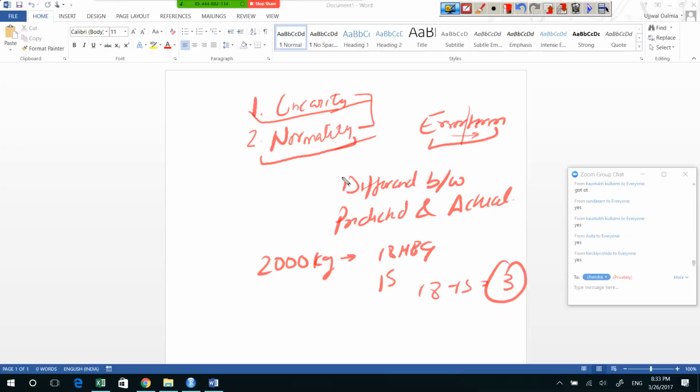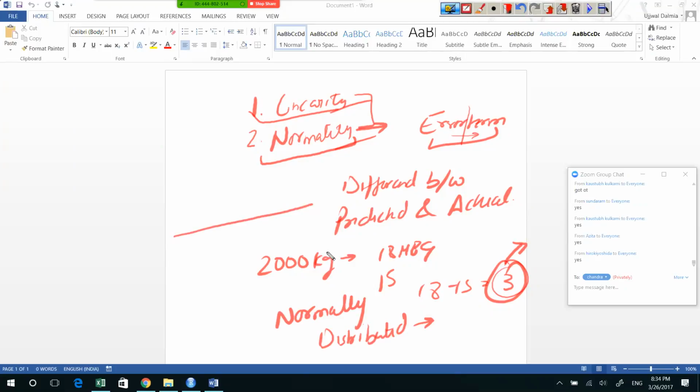Okay. The second assumption, normality, says that you calculate the error term for each of your data points, and these should be normally distributed. How does a normal distribution look, guys?